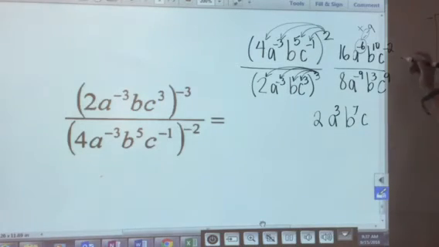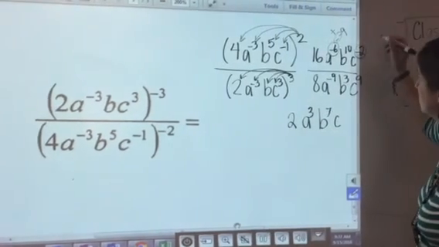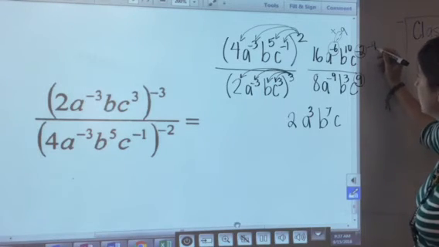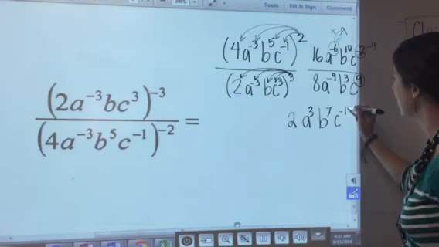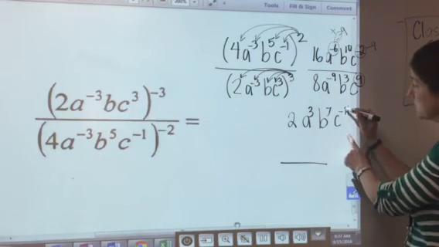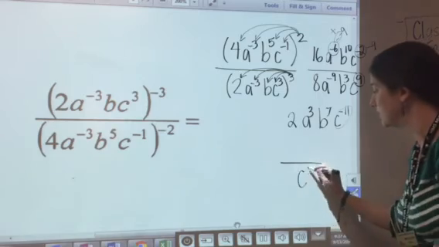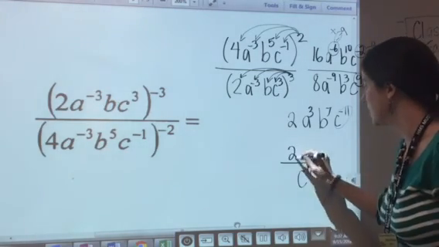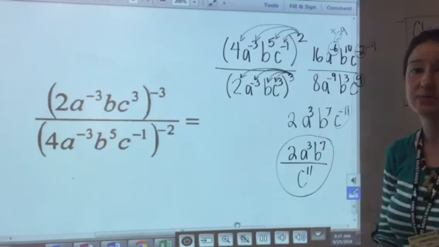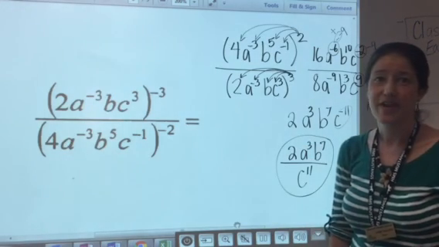Then we have c to the negative 2 minus positive 9. Negative 2 minus 9, same sign, add and keep, that's negative 11. Let me make a fraction bar, because this c has a negative exponent, so it's going to move to the bottom, become c to the positive 11, and 2a to the third, b to the 7th is on the top. And now I'm simplified. All right, that's it. All right, good luck.